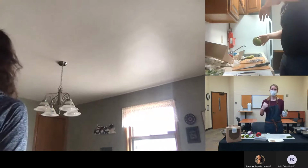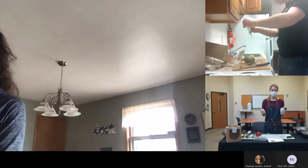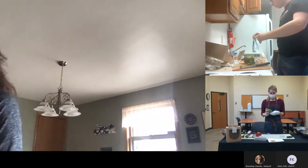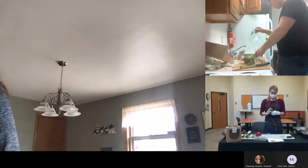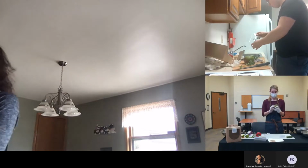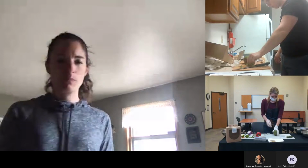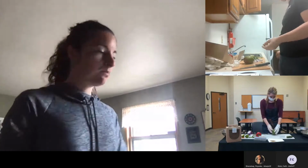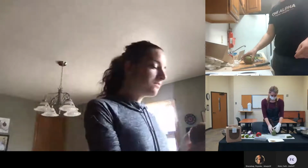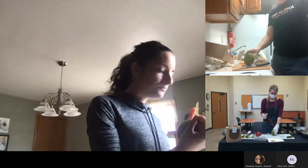So this will be great for getting off this call today and using it for a study snack. So let's go ahead and get started. First off, we are going to learn how to cut a mango. The stem on the bottom, we're going to put that stem side down and cut away the sides.